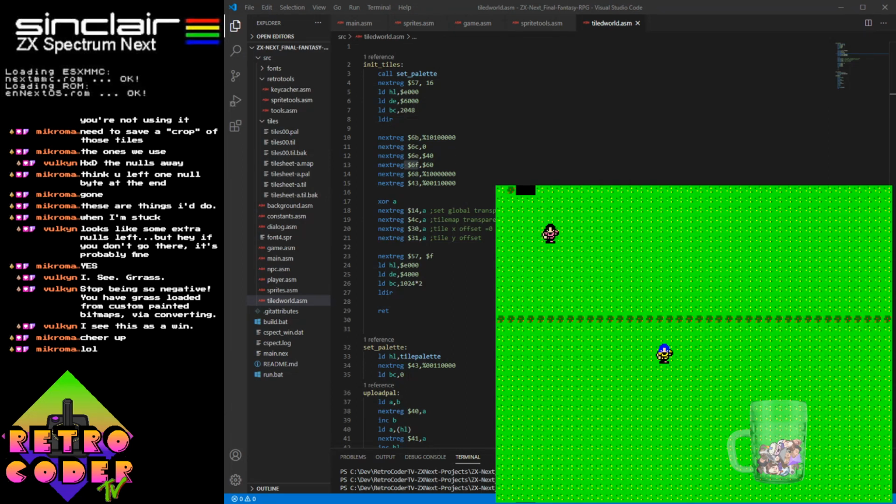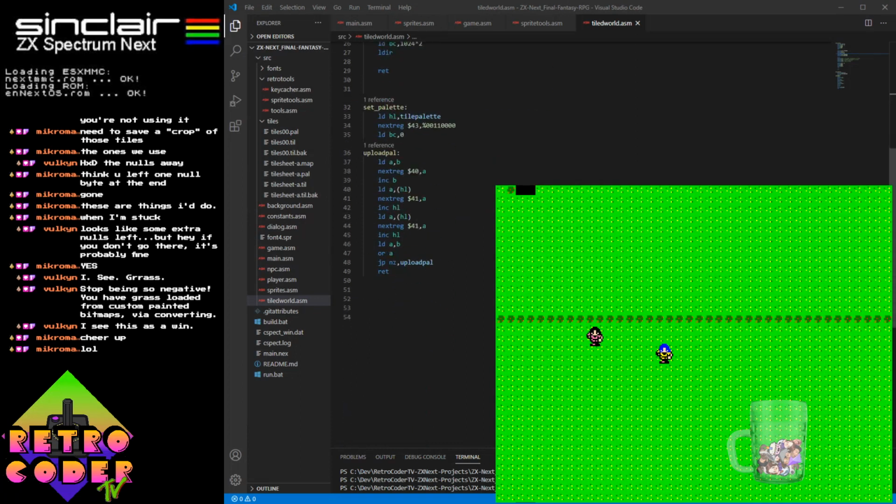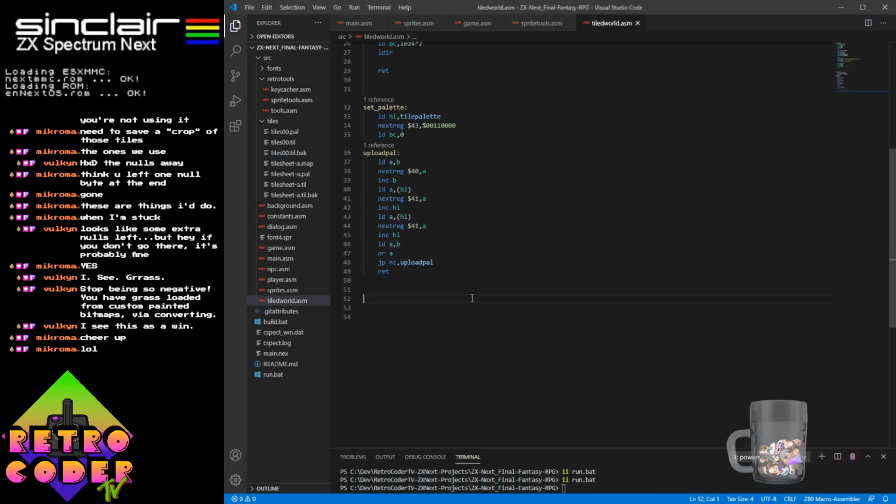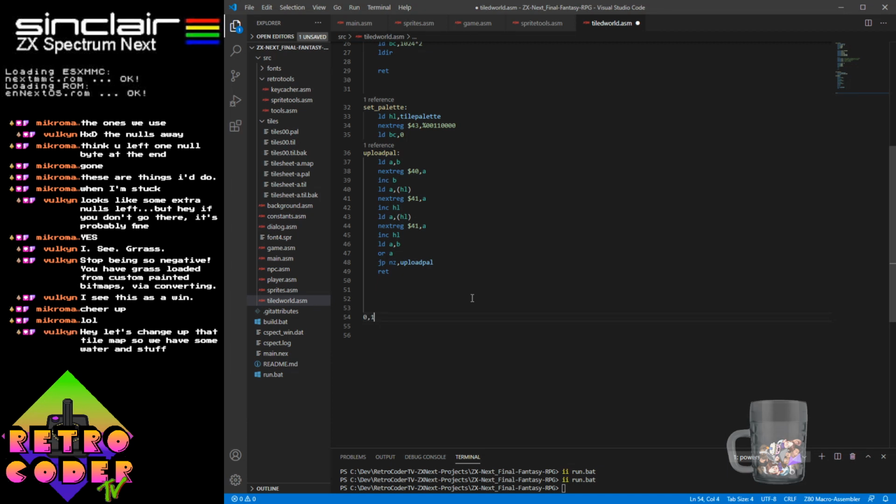Let's have a look. I mean, it does look bloody cool. I think it looks great. I like them, by the look of it. The most urgent thing is what is happening with them black ones up there. I believe it's going through in 16-bit, like, how can I draw it? So look, I think what's happening is it's going 0, 1, 2, 3. That's just what I'm guessing. It would be stupid, but I've got a feeling that's what it's doing.